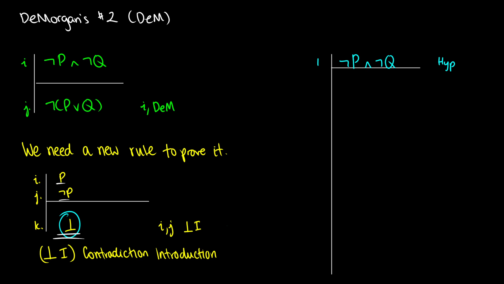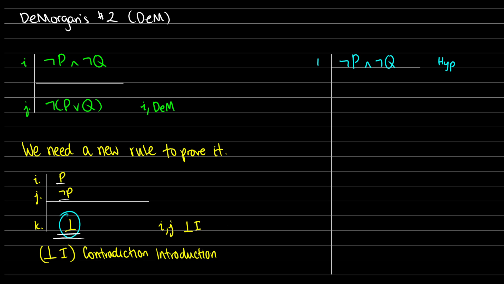Let's try this proof. If you cannot do this on your own, I totally understand — this was one I did prepare for, because the first time I looked at it, it took me about ten minutes to figure it out. We're trying to get not (p or q) as a result. What we're going to do is assume p or q as a hypothesis for the sake of contradiction. We're going to make a contradiction at some point. Since we have p or q, we're doing two subgroups — one where we assume p, and one where we assume q. We'll find a contradiction in both, and that will give us p or q leading to a contradiction, which lets us negate everything.